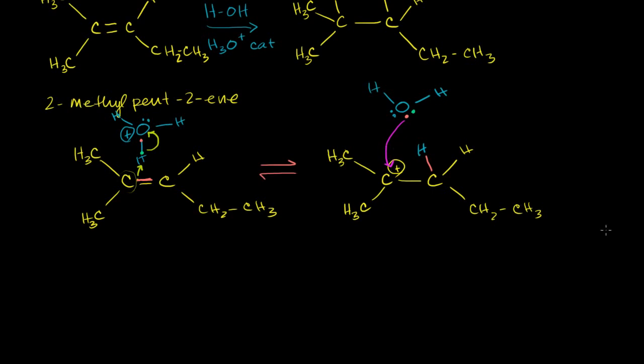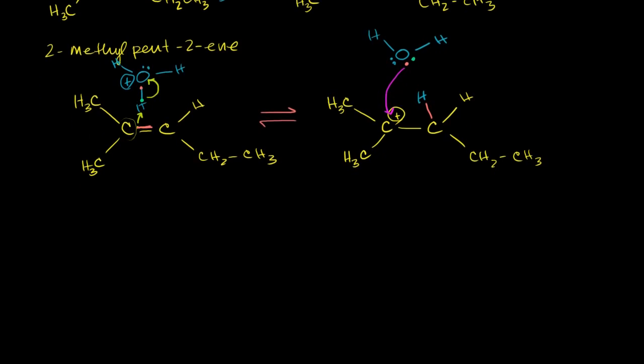Now what's going to happen? Well, now let me draw it as an equilibrium reaction. Let me draw it in equilibrium, but we're going to go in this direction just to see how we can get that final end product. We have H3C. We have the carbon that was a carbocation. We have H3C. Now we have the single bond to a hydrogen to 2 carbons right over here.